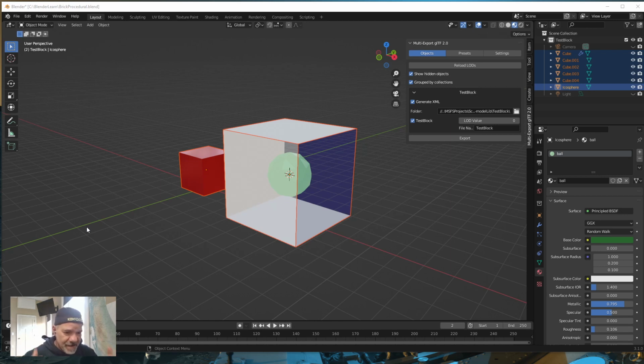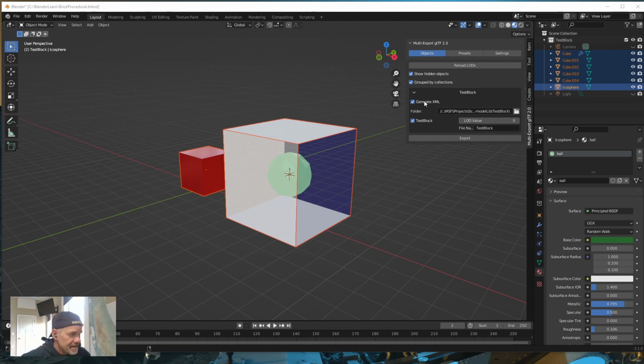All right? Here is what happens. Okay? So when you first export a model, you click on Generate XML and you click on the name of the object that you're going to export. So in this case, if I hit export right now, it will generate a new XML and a new GLTF and a new bin. If I come into my model, make a change to it, and then export it again, I get a brand new XML and a brand new GLTF and bin. Every time I click export with these settings, okay?